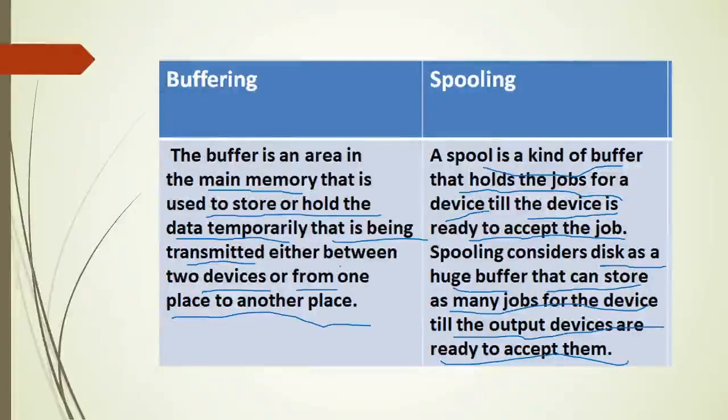As I told you, spooling can use space from the hard disk. Hard disk means where there is a lot of space to store. So some of the requests will be moved out to the hard disk, and those will wait until the devices become free, and once free they are ready to accept them. So this is the difference: buffering is a part of main memory, whereas spooling is a part of the hard disk. Buffering can be used for any process, whether it is a waiting process, a file transferring process, or a deleting process, anything. Spooling is specifically used for input-output devices, whenever the processes or users want to use the input-output devices. In that case, spooling can be used.